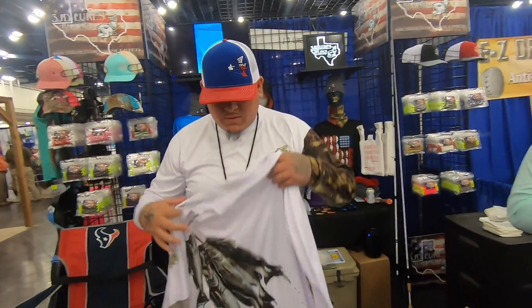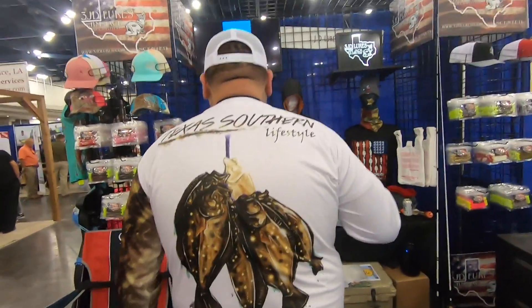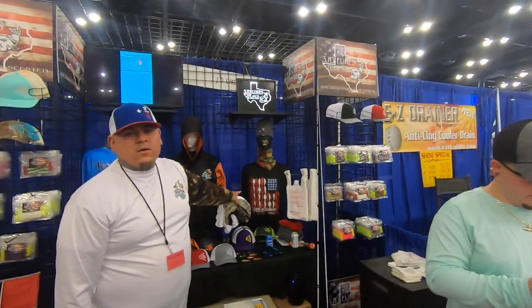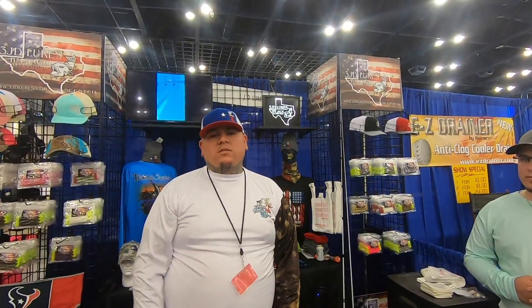Versace from TSL — Texas Sun Lifestyle — introduced their new brand at the 2019 fishing show. They came out with new apparel featuring stringers, a plow design on the back, a redfish design, and an American flag with a Texas slab inside it. They've been going for two years and keep pushing new products. Follow them on Instagram and Facebook and show them pictures of what you catch.